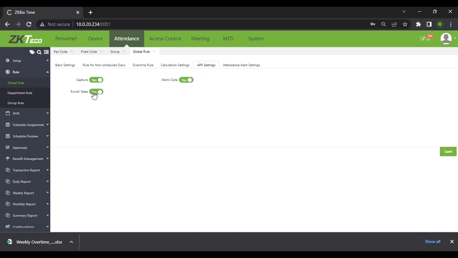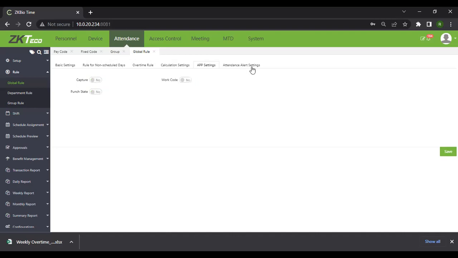Punch state enables a person using the app to see the different punch states that are there. If it's clock out, they can select clock out. If it's clock in, they will be able to select clock in.